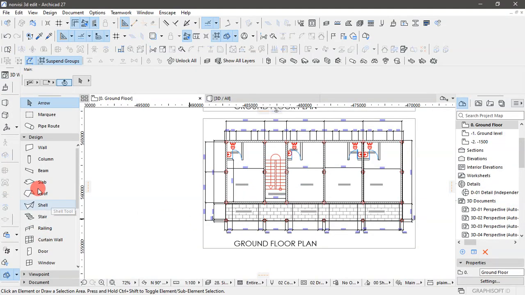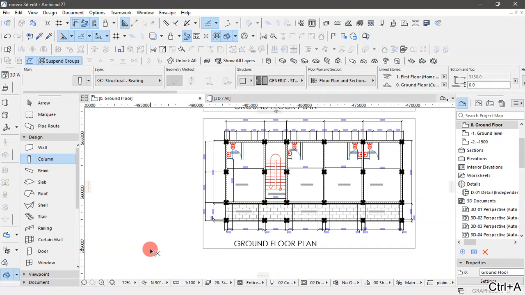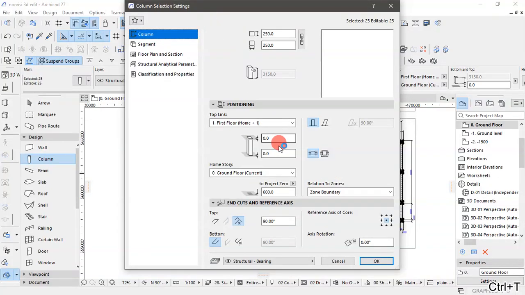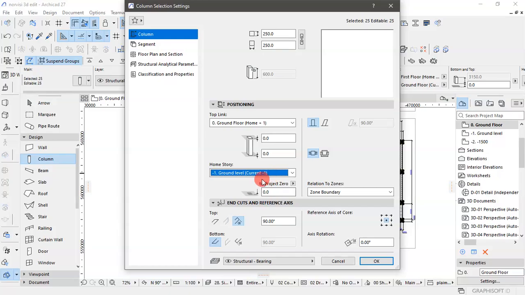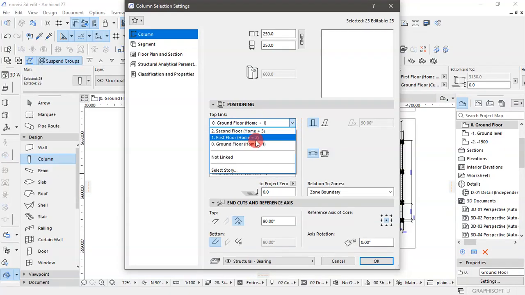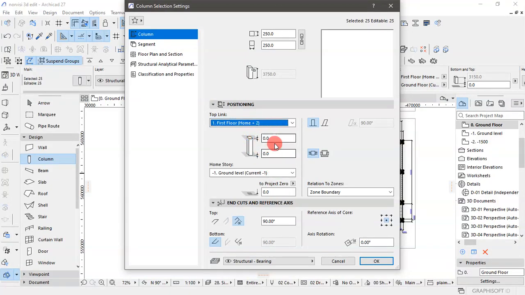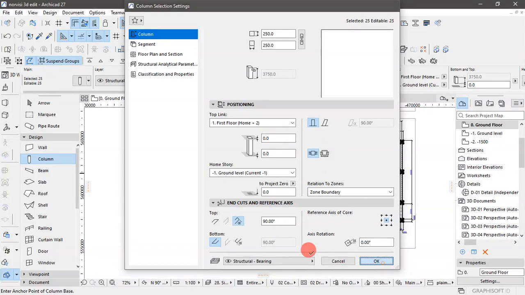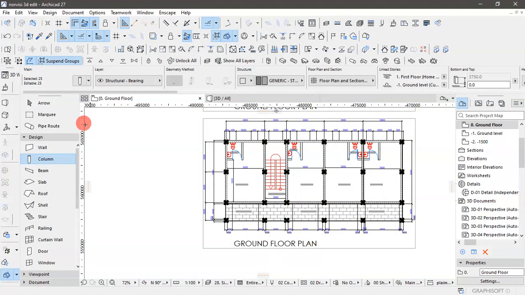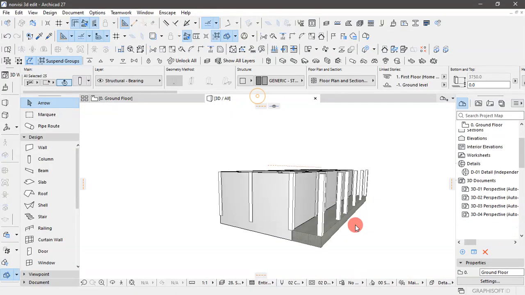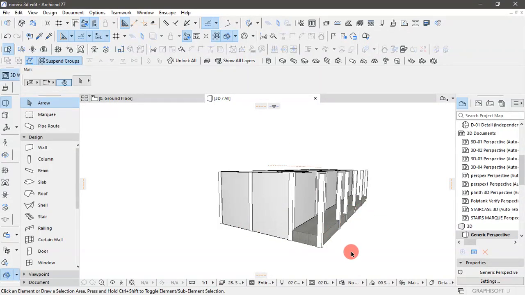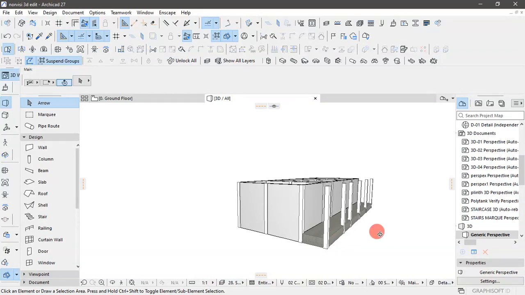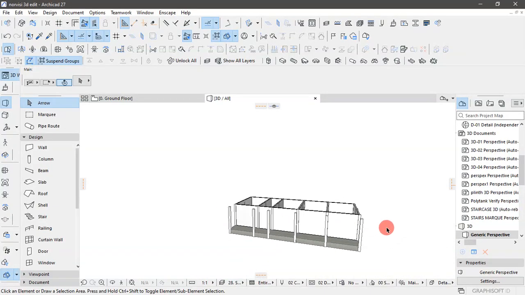So you come to column and you Control A. Select all the columns, then Control A. Now instead of ground floor, I do ground level instead. Then make sure that this is on the first floor. Make sure there's no difference again. Okay. So automatically they are all down to the ground. And we click to see how it looks.